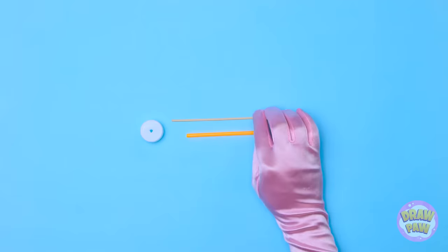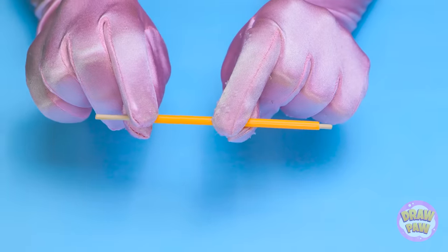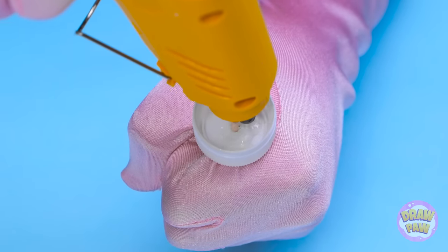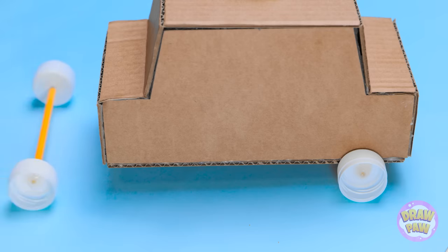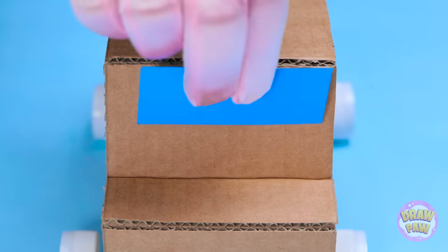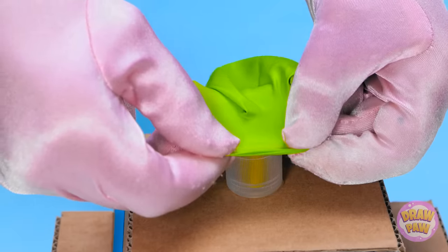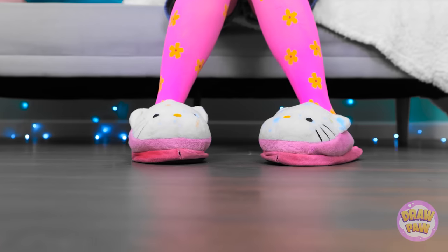Next, I'll need more soda caps. I'll push a wooden rod through a straw. The straw is slightly smaller than the wooden rod. The soda caps can go on either end. Then I'll use glue to hold everything together. Let's try it out! Wow! Look at it go! I'll fix these to the underside of the cardboard. I'll add some finishing touches. Like lights and windows. I'll slip a balloon over the soda cap. I'll inflate the balloon. Time for a test drive!